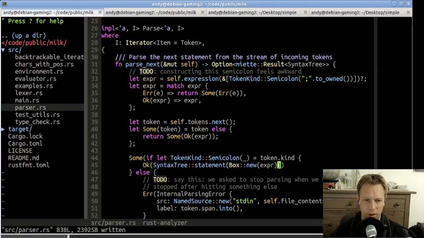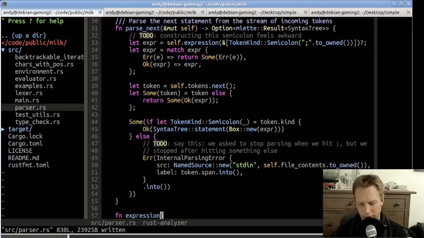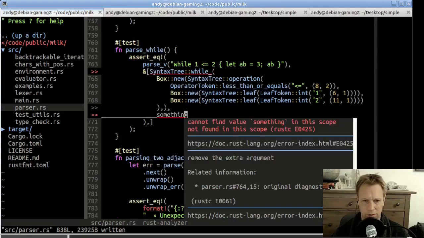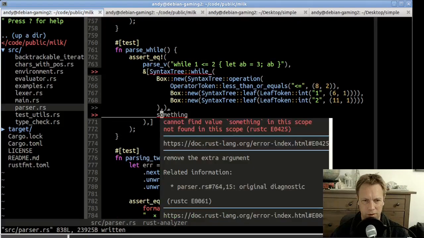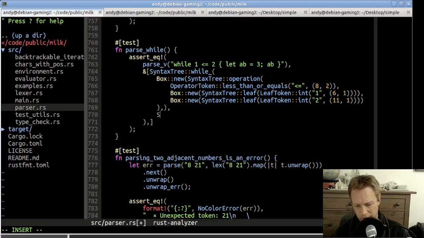So we already have this idea of a statement, which is basically an expression that ends with a semicolon. And when we do that, we make a statement, but we're going to need some other thing, which is a block, which is a list of statements. So I think going back to our something is going to be a new thing, which I'm going to call block. If this doesn't work out, we'll figure it out.